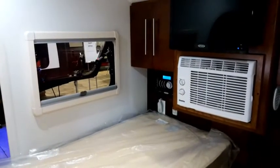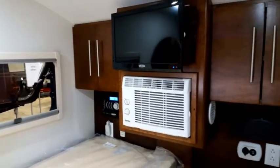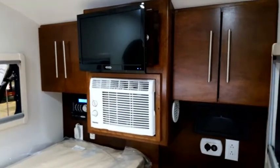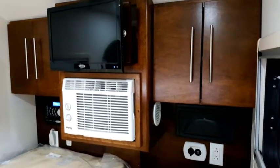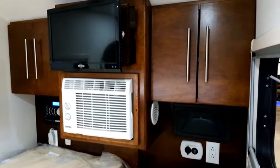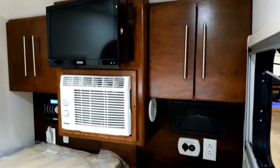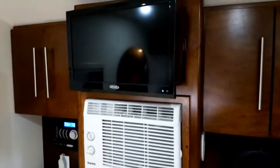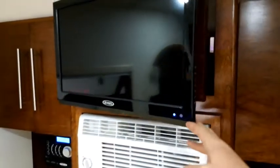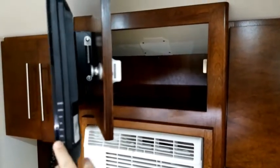So, the windows. One of the big features of these coaches has been the amount of power outlets in it. You've got a charging station for your phone or anything with a USB cord. You've also got a 12-volt television so you can watch videos off the battery of the coach. One of the new features for the 2018s is a storage bin right behind there, so lots of room for storage.